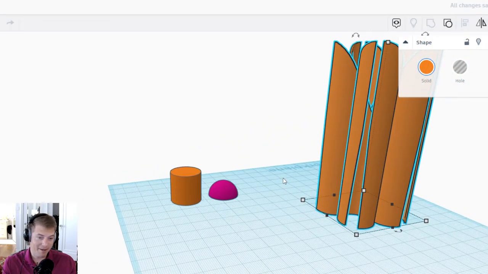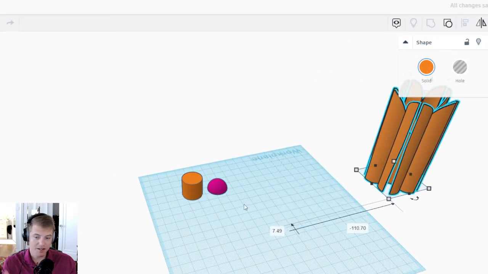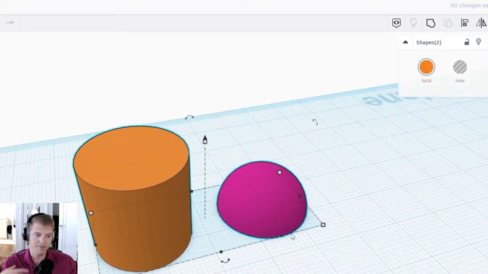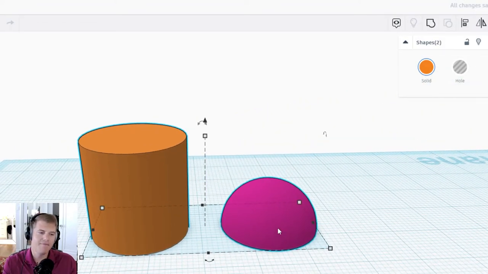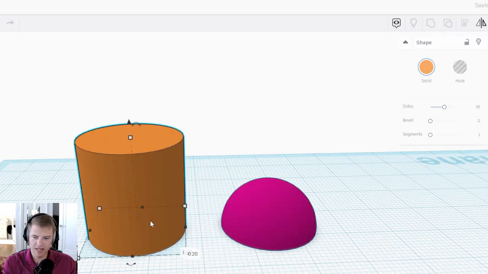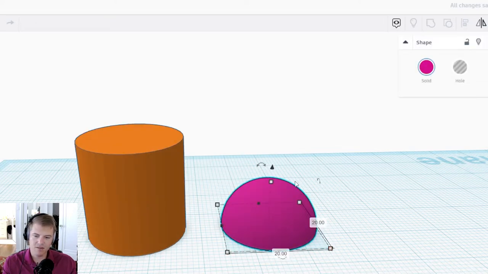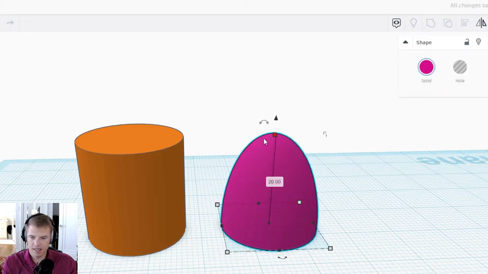Now that we have our 5 petals done, what we want to do is move those out of the workspace, and we can move on to our next item, which is the handle. The handle has a slight bevel in it, and we want to try to model that as closely as we can. So what we're going to need is a cylinder that's normal size, so 20 by 20 by 20, and we're going to make this circle also 20 by 20 by 20. So go ahead and adjust that.